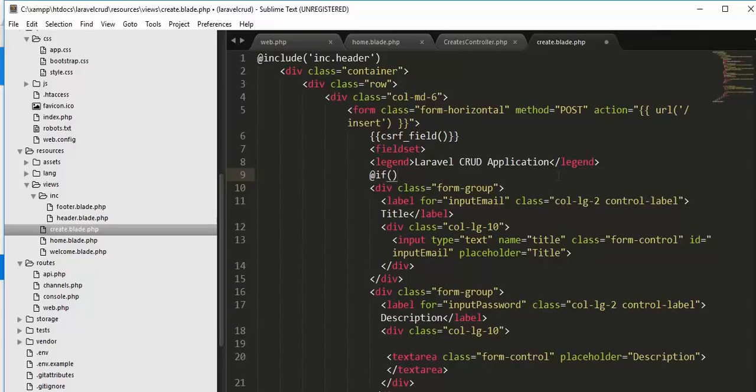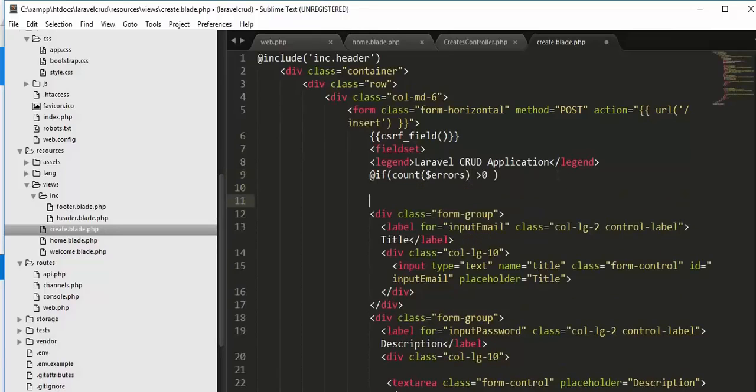If count of errors is greater than 0, then I'll be iterating through all those errors by using a foreach loop, dollar errors all errors.